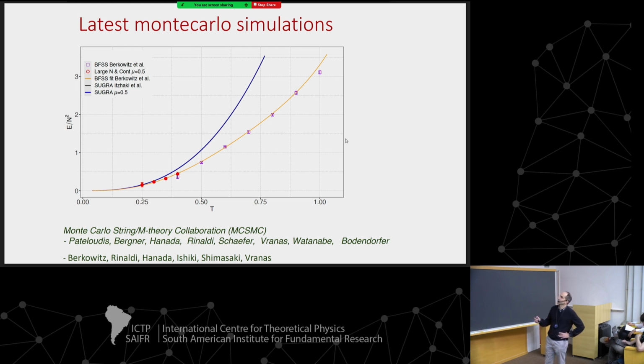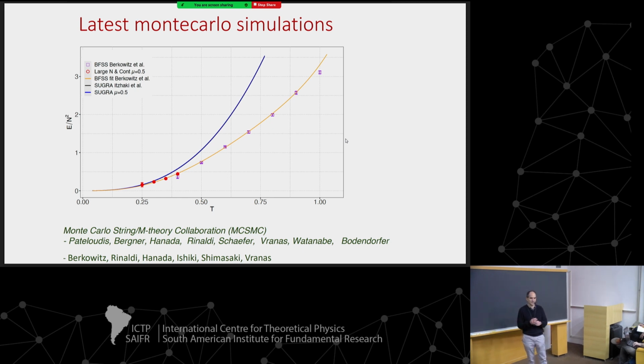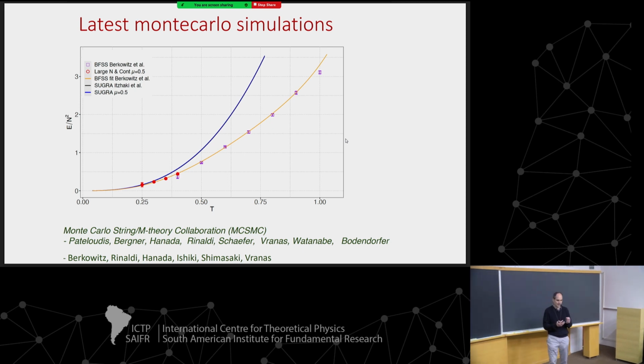The yellow line is a fit. Let me answer the question about the yellow line in a second. So something interesting about this is that this is one of three ways I know of calculating black hole entropy. There are many calculations that calculate black hole entropy from some microscopic theory that use basically three techniques in general. So one uses supersymmetry, or Strominger and Vafa were the first to do that. Then you could also use the Cardy formula, so that works very well in AdS3 or related to AdS3. And the third is this one, so doing a numerical calculation.